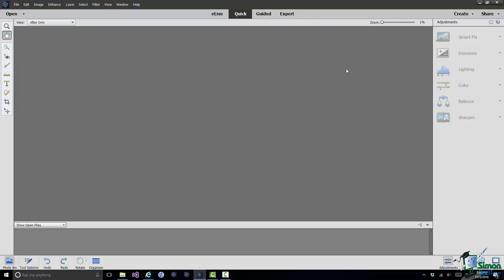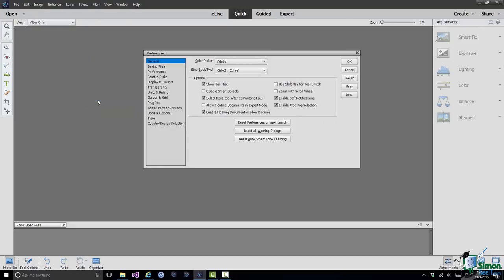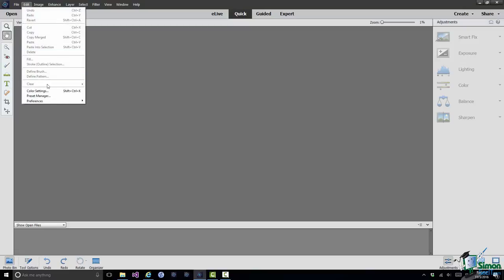Now it's currently checked. I'm going to cancel the preferences. I'm going to go over to one of the tools, say this one that looks like an eye over here, hover over it, and there's the tooltip, Red Eye Removal Tool. Now let me click on Edit, go back into the General preferences again. What I'm going to do is uncheck Show Tooltips. Make sure I click on OK rather than Cancel. Now if I hover over that eye again, I don't get a tooltip. So that's a very straightforward example of a preference. Let me just set the tooltips back on again.